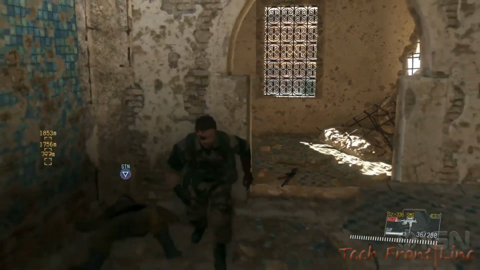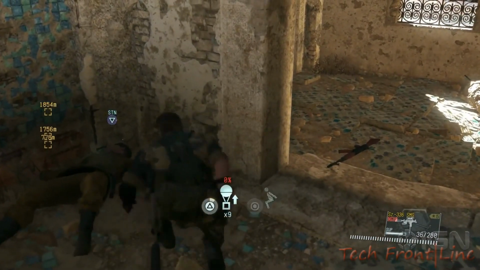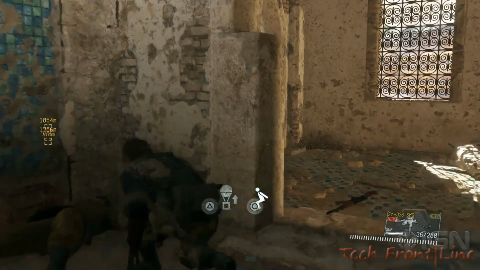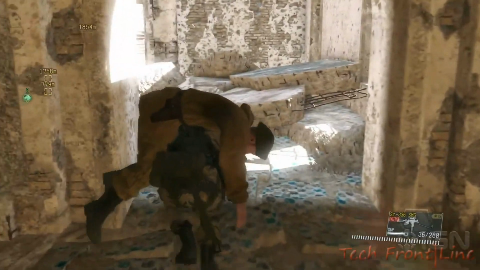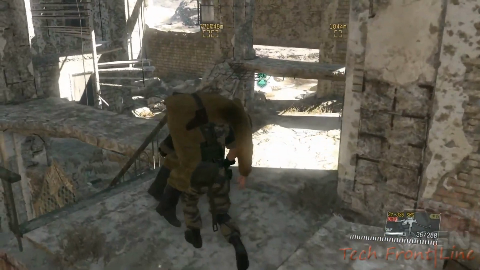Great. If there's nothing in the way overhead, you should be able to Fulton him. Oh, but of course there was something overhead, the ceiling. Extraction failed. So let's go ahead and move him to someplace in the clear. Right, there's a hole in the ceiling here. We should be able to Fulton him.